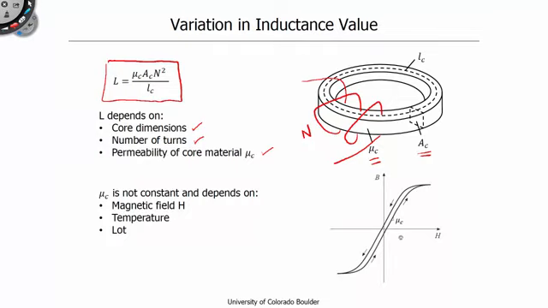So would this design be a good choice for making an inductor? Note that our inductance depends directly on the permeability, and if the permeability is changing, then our inductance is changing. So this is not a good design if we want to have a specific value of inductance for our converter. Let's see if there's another way to design our inductor that will give us an inductance value that does not change so much.